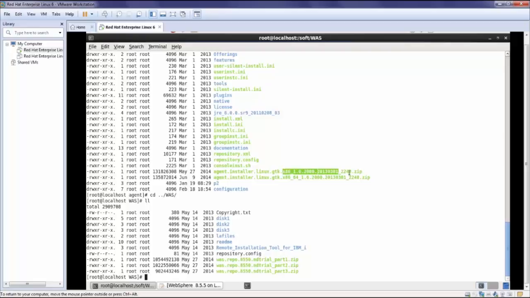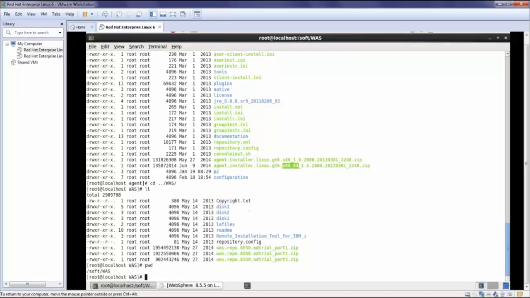You see x86, which is the 32-bit installation manager, and I have downloaded the x86 64 also, just in case I want to switch to the 64-bit version of Red Hat, which I'm already doing. I ran into some issues actually. I wanted to move this to 64-bit to see how the performance is, just to play with it. On my Windows machine, I downloaded the exe version of the installation manager, and then I moved the installation files and installed WebSphere using the installation manager, but I have not downloaded the installation packages again.